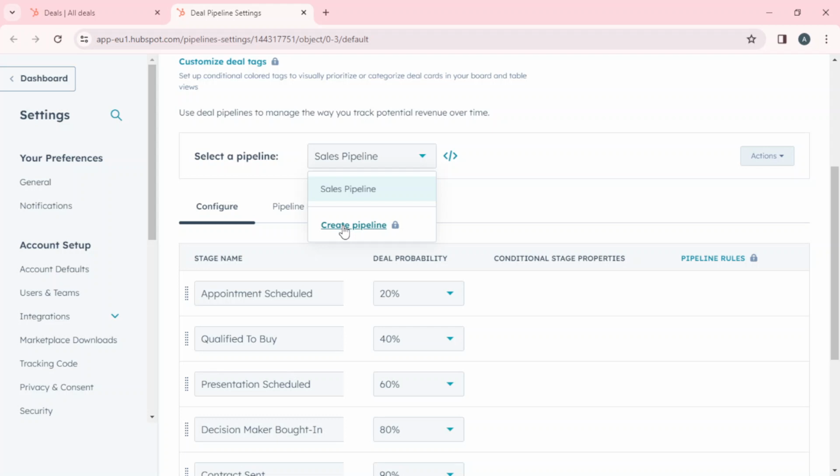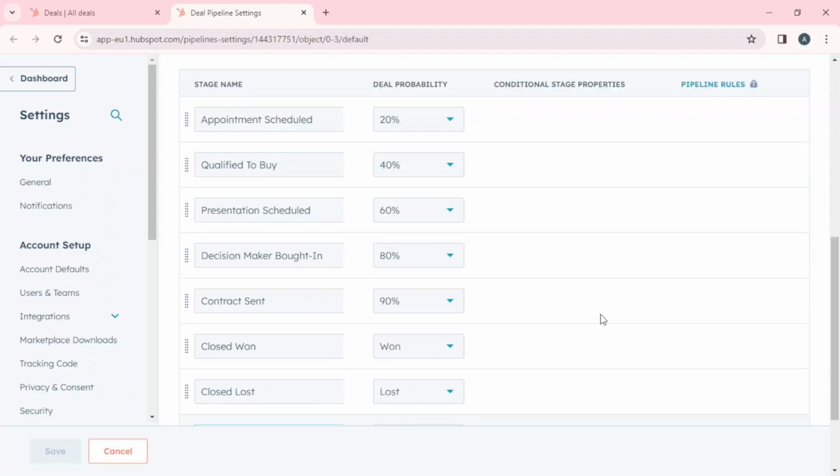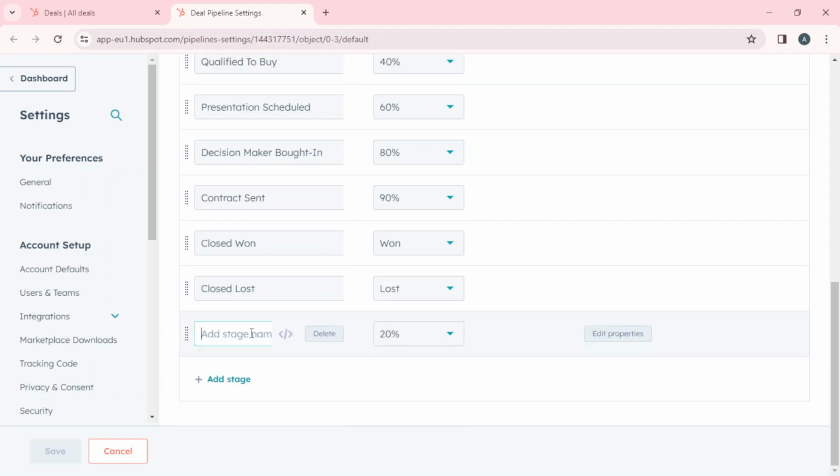If you want to add a new stage, you can click on add stage and I'm scrolling all the way down. So here you have to have your stage name. So let's say final closing. So that's it. I've been able to add that. So this is already part of the stage pipeline under the sales pipeline. So that's pretty much the process. This is how you can set deal stage pipelines.